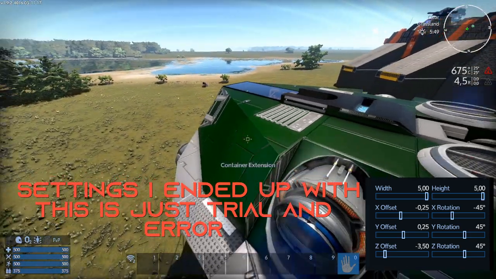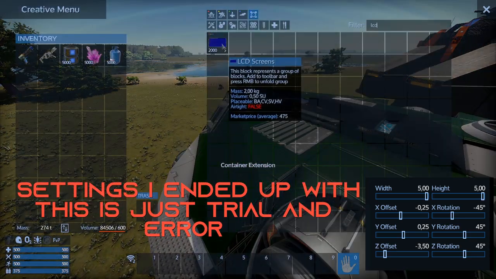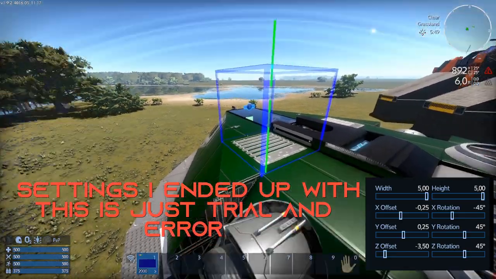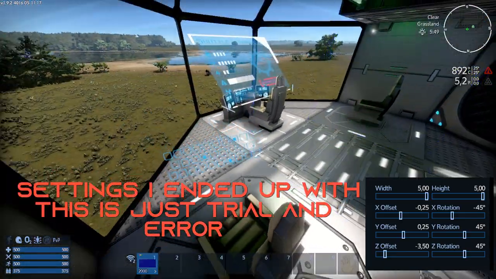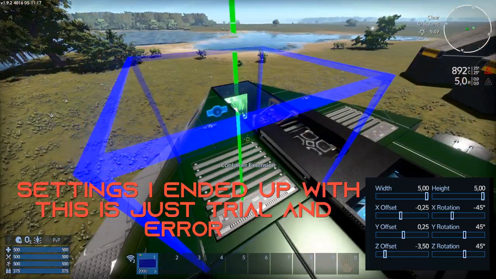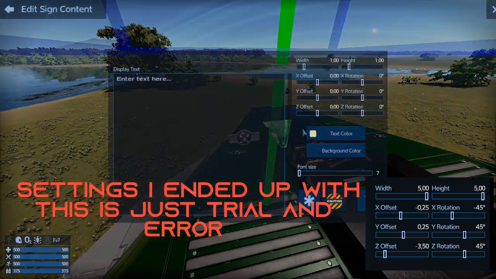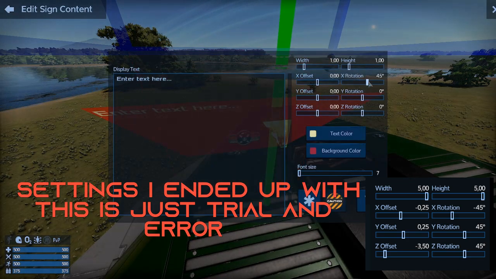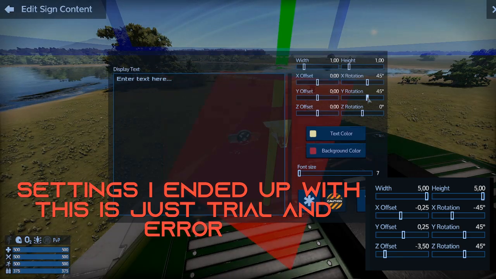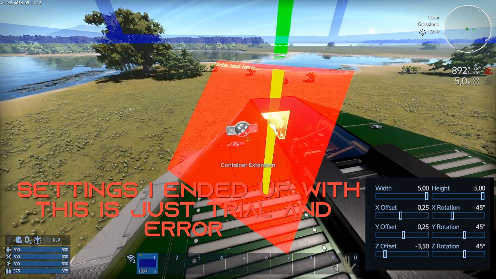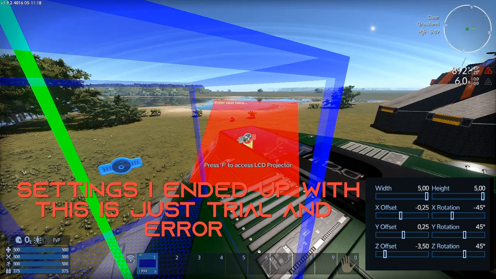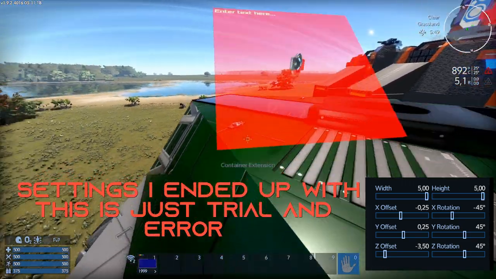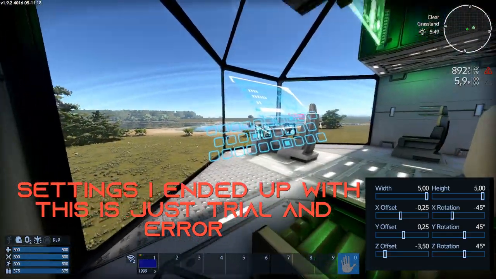What is actually the issue here is that 45 degree rotations of LCDs are not equal, meaning if I do something like this to create roughly this angle and do something like this to create this angle, it would end up being something different. The easiest way to do what I wanted to do is something like this, but I had no wall to put the LCD in this position, but this would look better, I think. There's a bit steeper angle here.